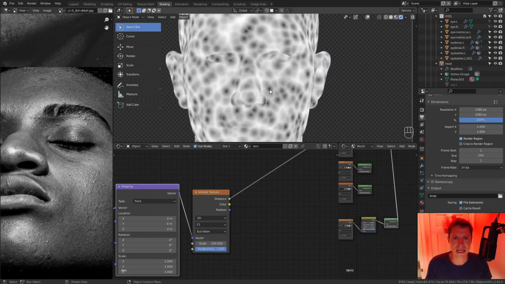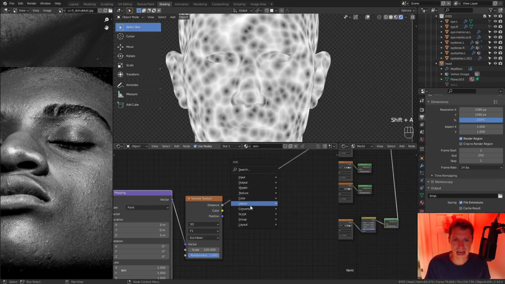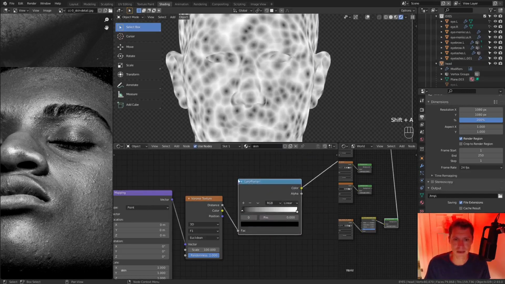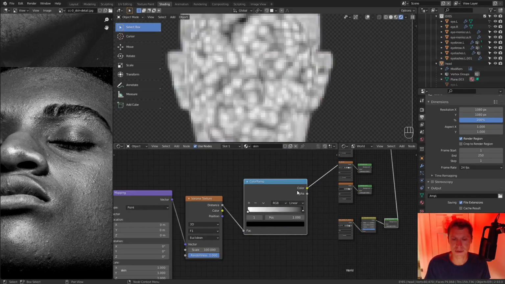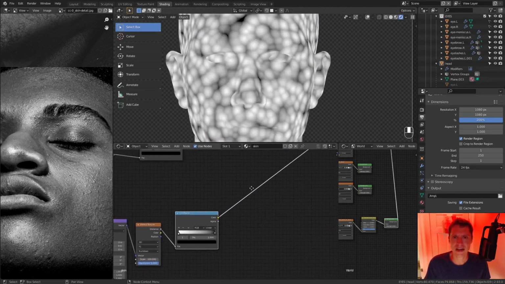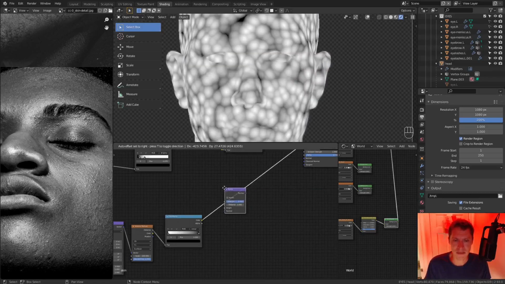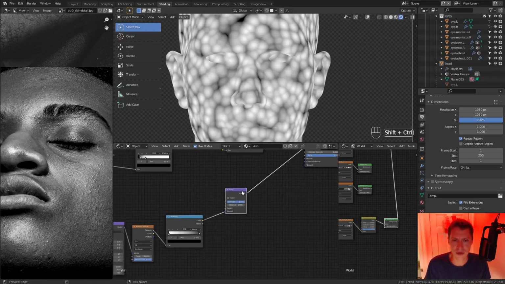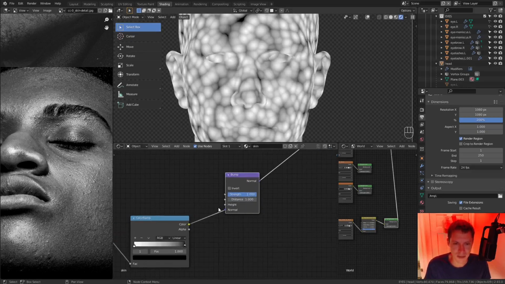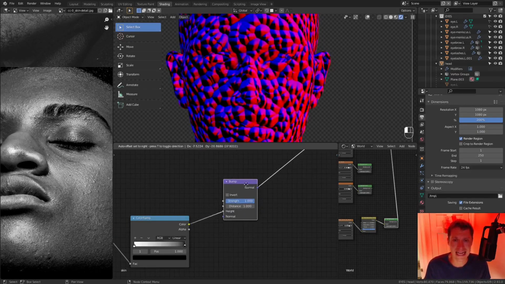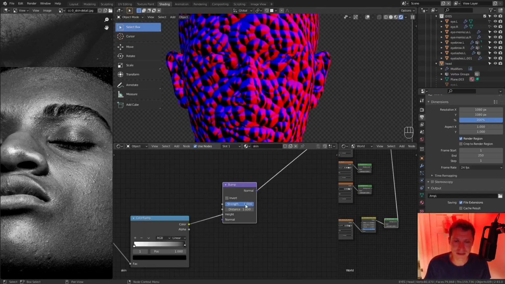We've already seen this with the eye textures. But if I add a converter color ramp and we invert the flags or flip them, you'll start to see this kind of leather pattern take place. And if we add a vector bump map and then Shift Control click on that bump map, okay, by default, the color ramp went into the wrong socket. We want that on height. Okay, so now you can see what this is going to give us.